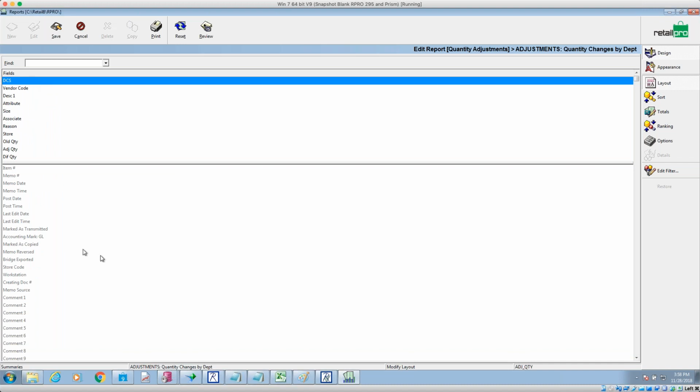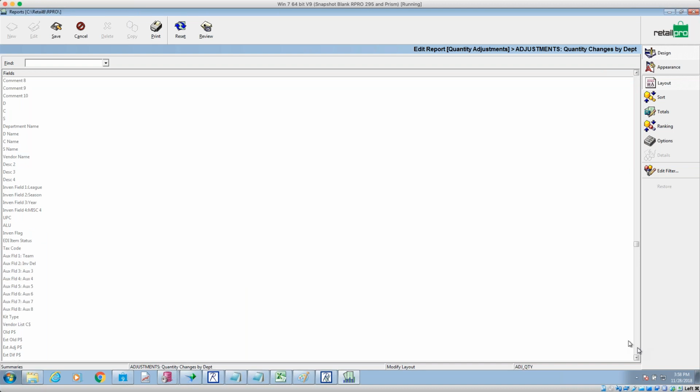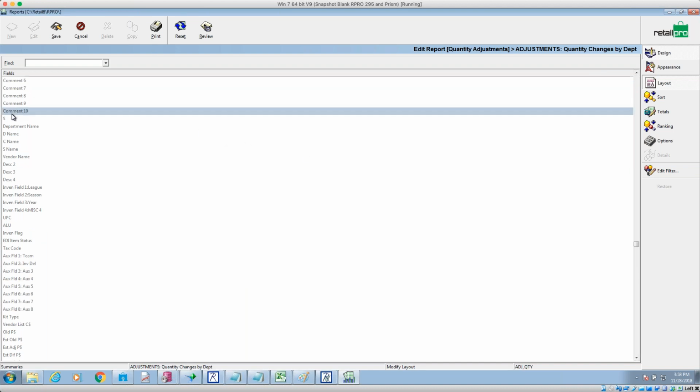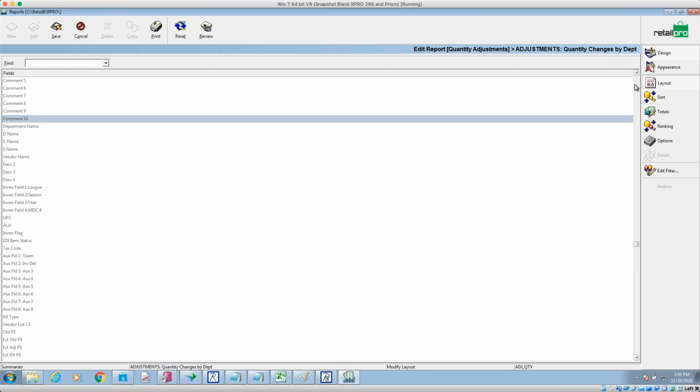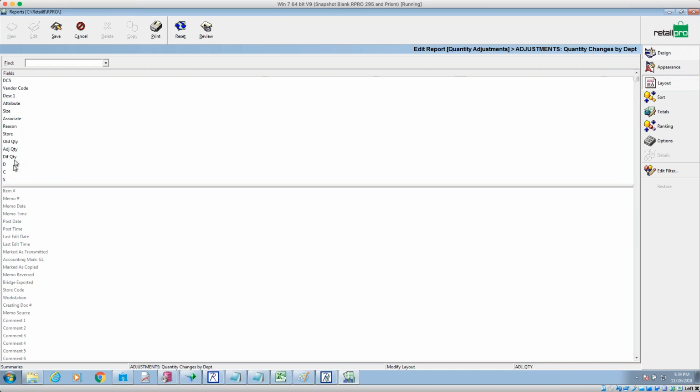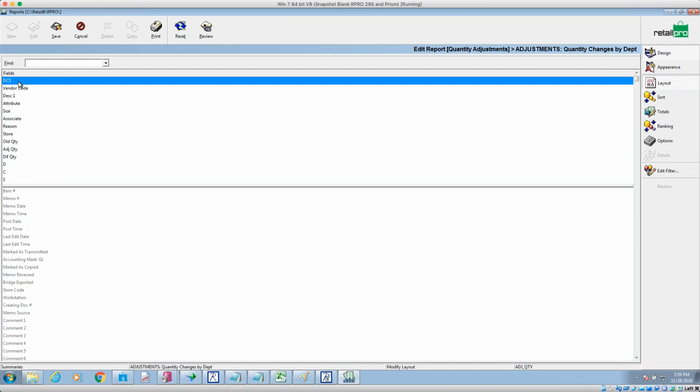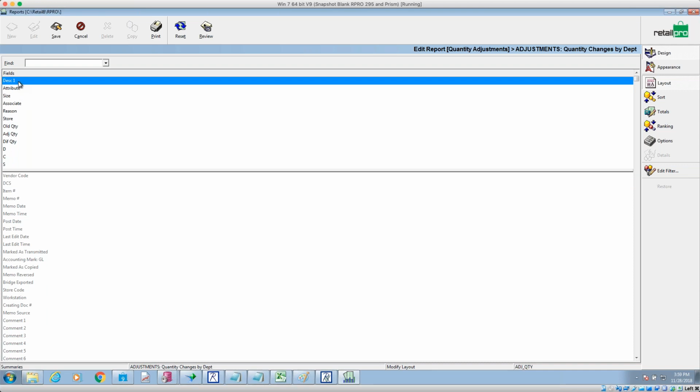Now, you could keep DCS or you could add D, C, and S separately, but it's going to be better if you add them separately, because the only reason you'd add them separately here is to be able to subtotal by the master department, right? That's kind of the whole point of doing that.